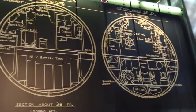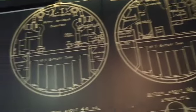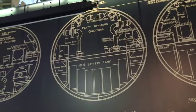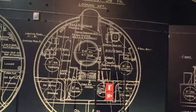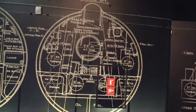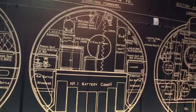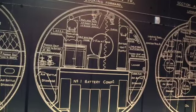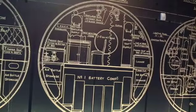If you were knowledgeable or spent any time on submarines, this would be interesting. Even for me, looking at this torpedo room, I can recall some of what we saw. When you see terms like 'battery vent supply,' you realize that a submarine is a small, tiny civilization living inside of an alien environment.